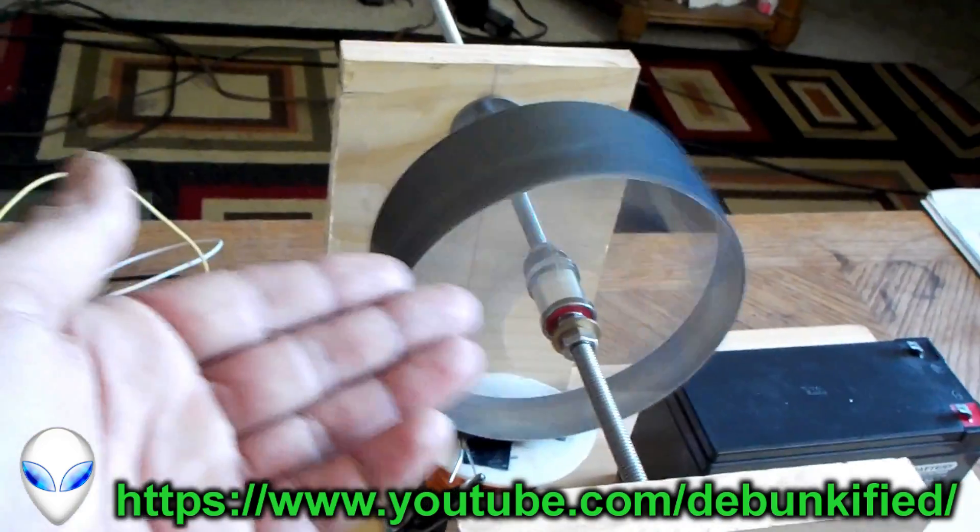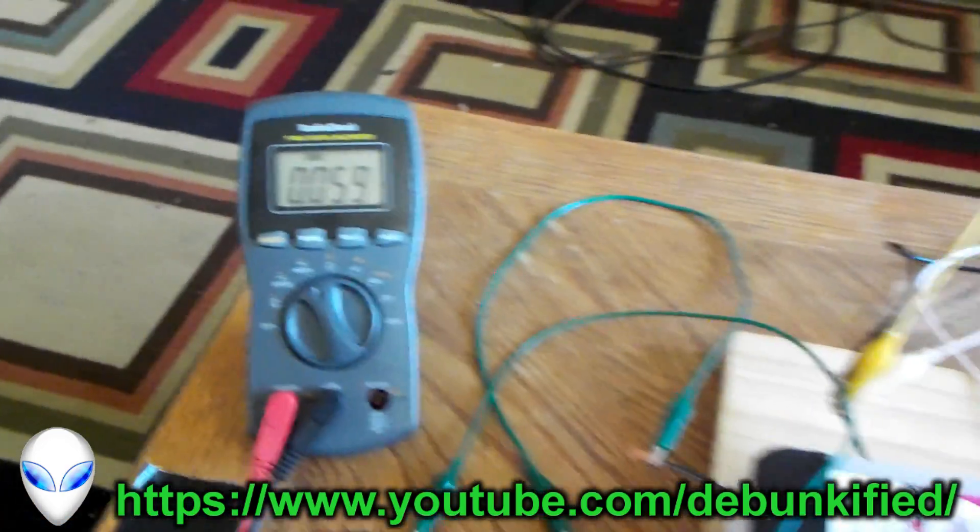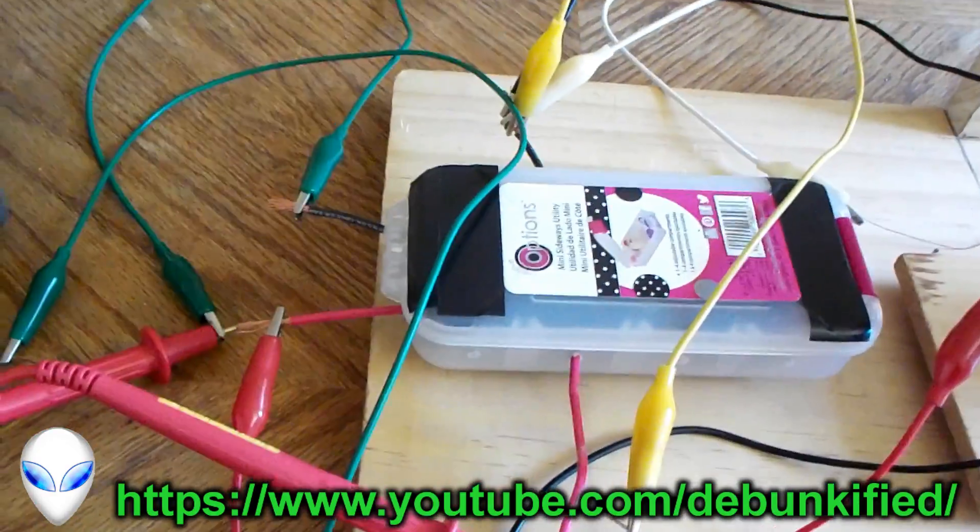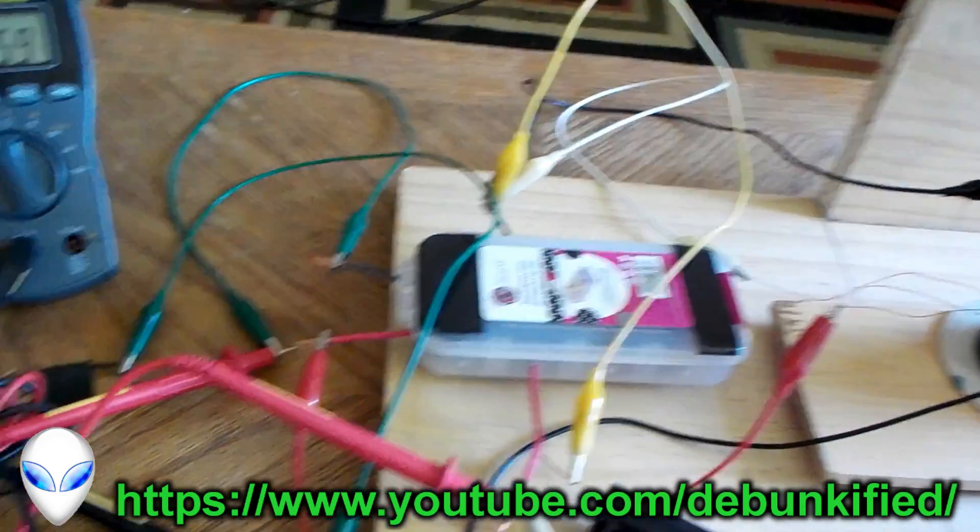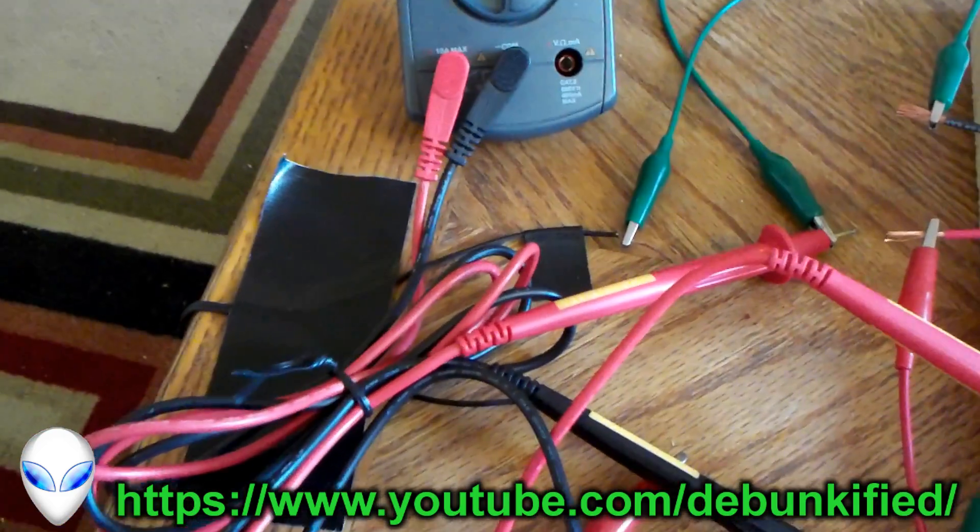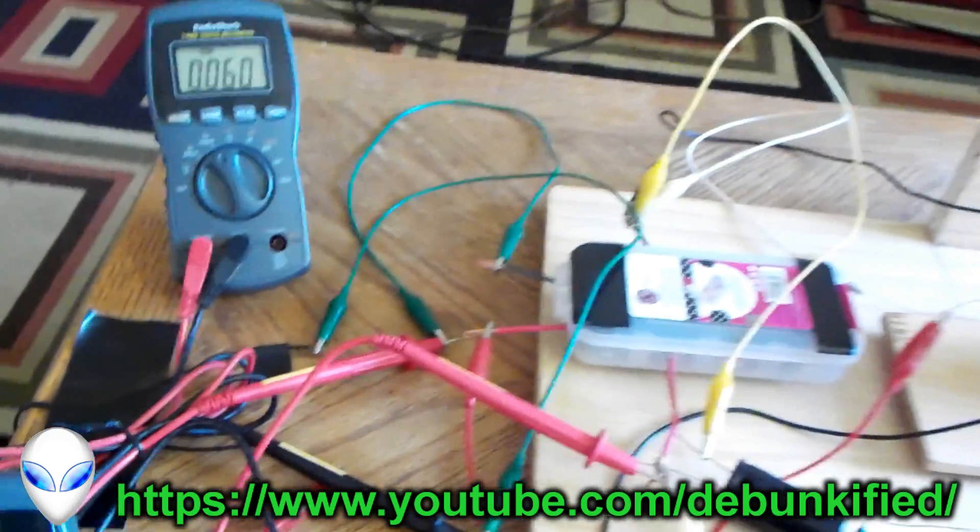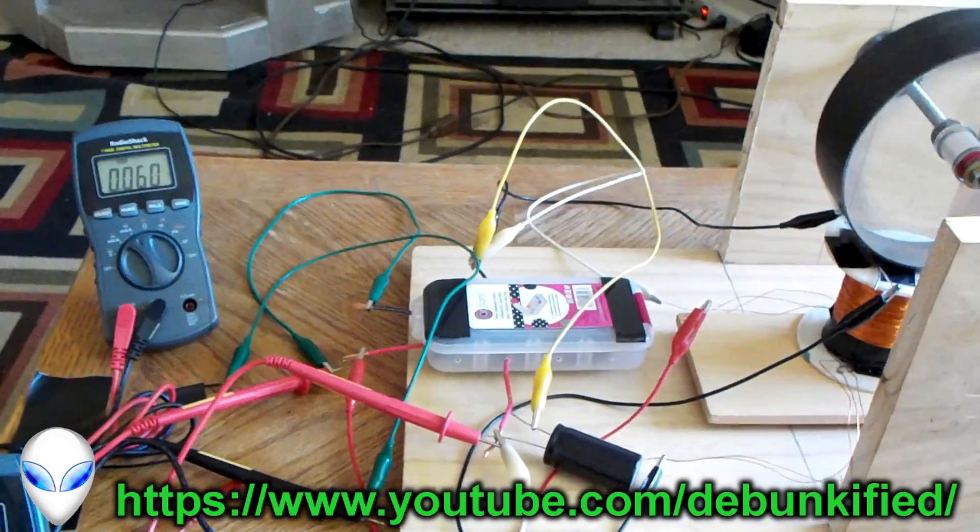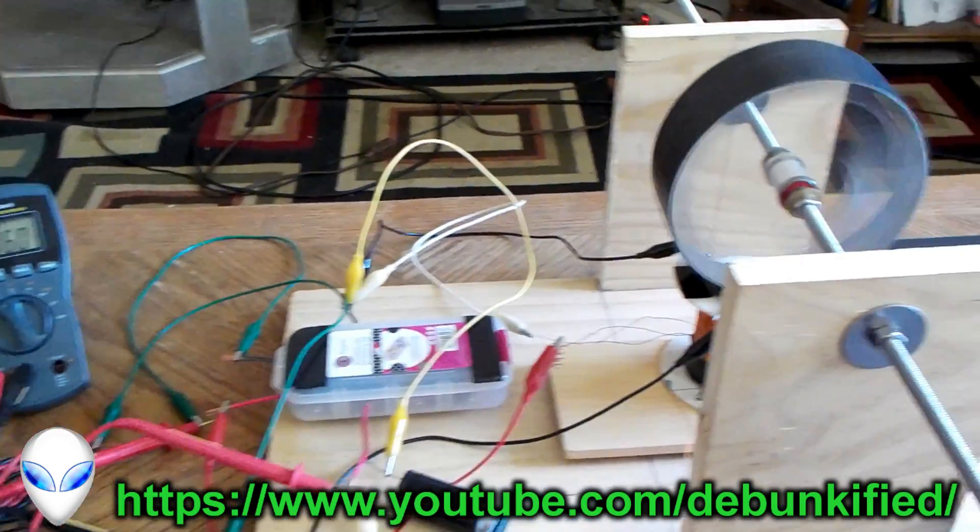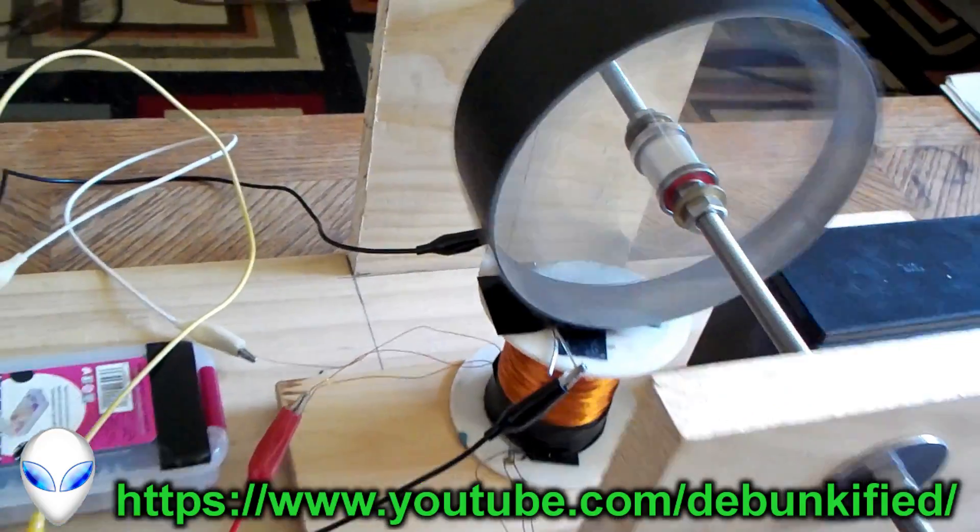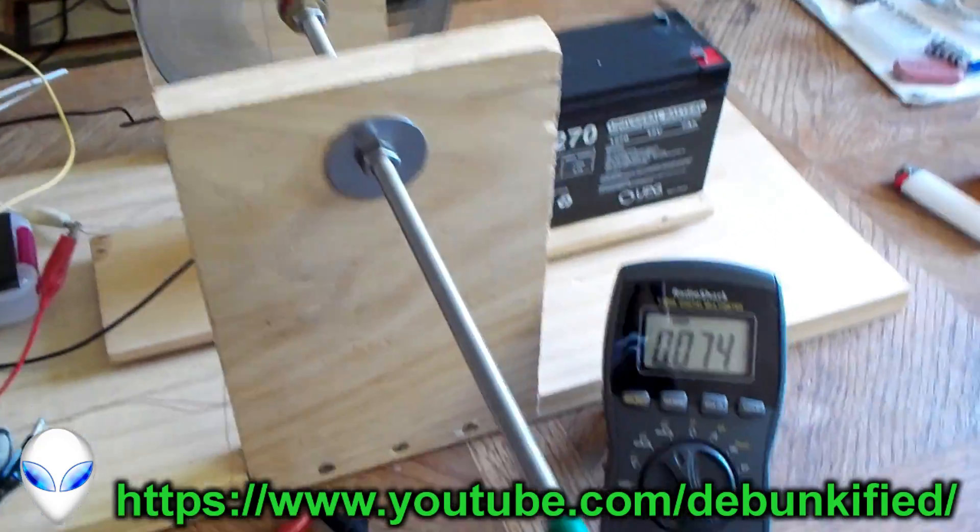So tell me if you consider this a load or not. You got 60 milliamps on the input current, 74 milliamps in the output current. We saw the output voltage was 11.96 volts while the input voltage was 12.24 volts. I just wanted to show this simple quick video of a pulse motor running as a load off our extra energy that we're measuring.